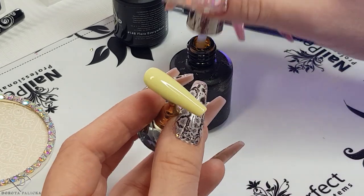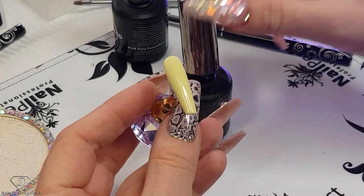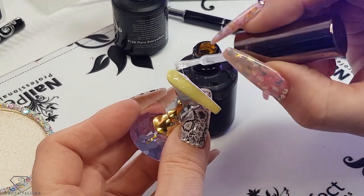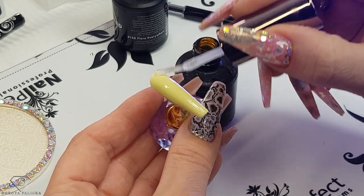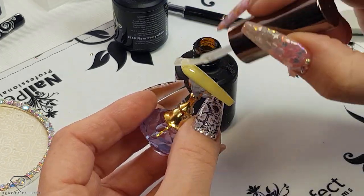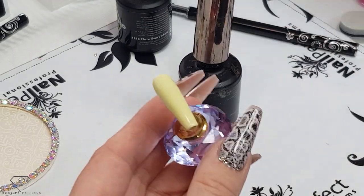You also guys asked me for St. Patrick's Day nails, so that would be an awesome color to use, and then the chrome to do the design in green as well. I think it will look fab. Unfortunately, I wasn't able to record any tutorials for you then.